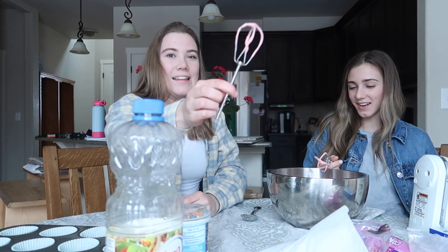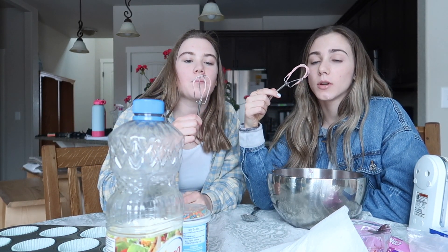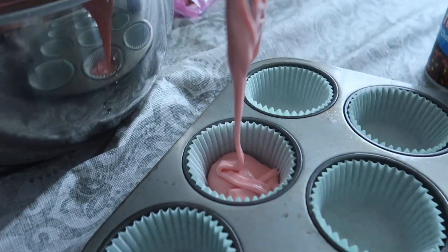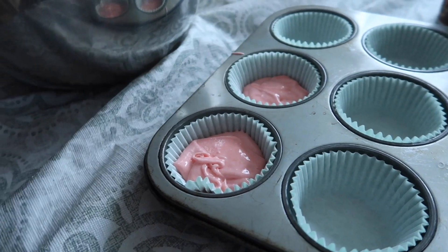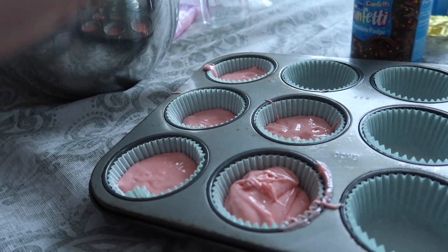I said stop! It's on my face — super yummy. Now we're going to scoop it into the cupcake liner, only halfway though so they don't overfill. I'm kind of wishing we got those pop-tarts just for a snack. I'm about to put some batter on your face — oh my gosh, that's way too much, stop!